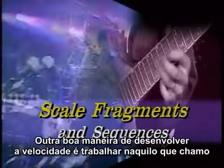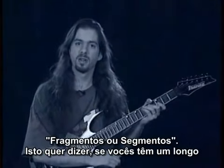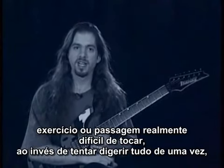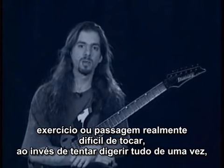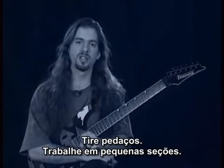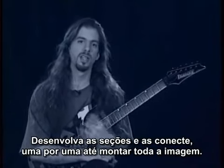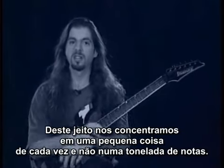Another good way to develop speed is to work on what I call fragments or segments. That is, if you have a long exercise or passage that's really difficult to play, instead of trying to swallow the whole thing, take bites. Work on small sections and develop that section, and then connect them one by one until you have the big picture. This way you can concentrate on one little thing at a time as opposed to tons of notes.